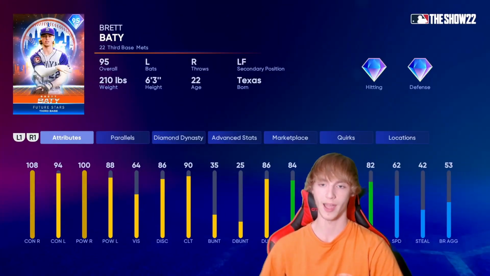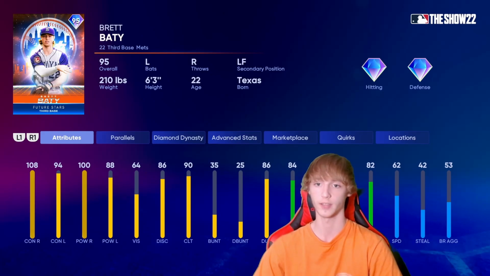At number 4, I've got Brett Baty from the Future Stars program here for the New York Mets. 108 contact right, 95 contact left, 100 power right, and 88 power left. Love this card. He's also got the 62 speed on him.